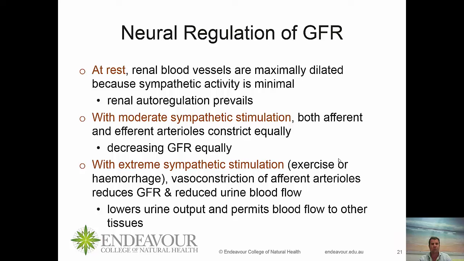We want to divert all of that fluid away from our kidneys and have it in circulation so it can be oxygenated and go to all our exercising muscles. Okay? It's also awesome if you're bleeding to death, if you've got a hemorrhage. You don't want your kidneys to have 120 or 180 litres of fluid a day going through your kidneys. You want to try and keep it in your cardiovascular system to maintain your blood pressure. So they're two really good things that the sympathetic nervous system does in order to maintain blood volume if you're hemorrhaging, and also to divert blood away from the kidneys to the tissues if you're exercising.